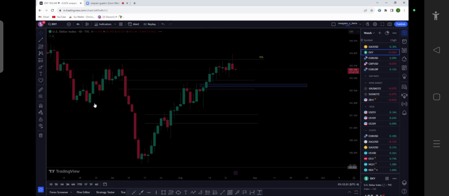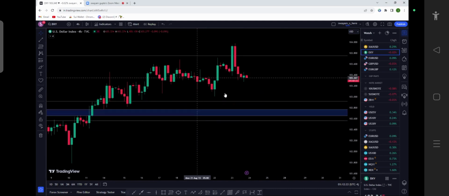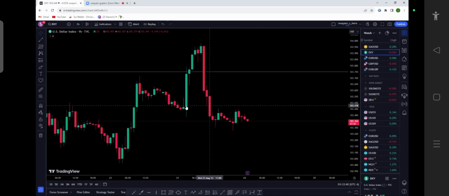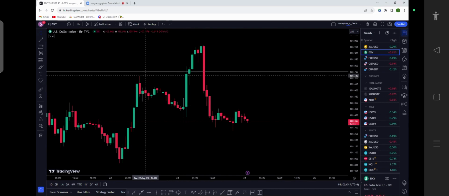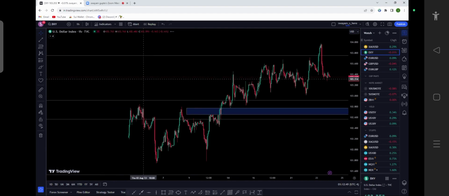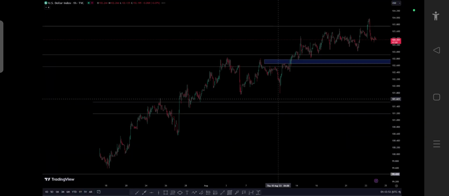4 hour time frame, as you can see, we have a sell side liquidity pool. Also we have this imbalance left. The next target will be this area. 1 hour time frame. Now we have a breaker here, down candles, up move taking out this liquidity, and also I think it's not visible in there, but you know that was the liquidity line.